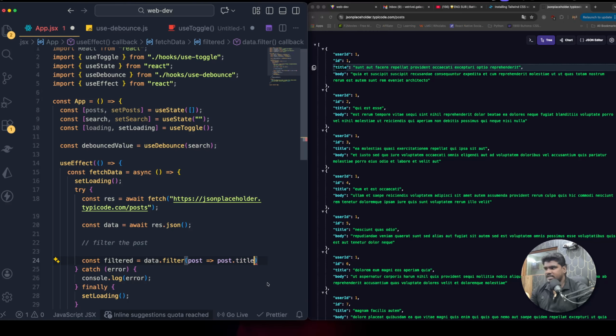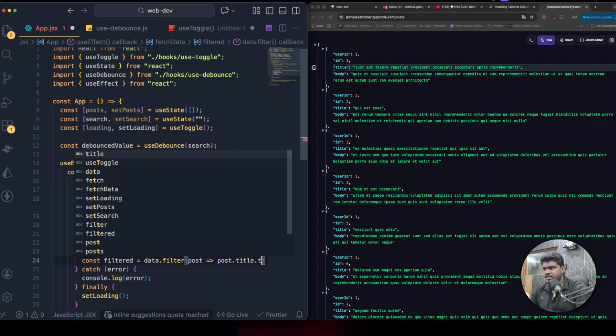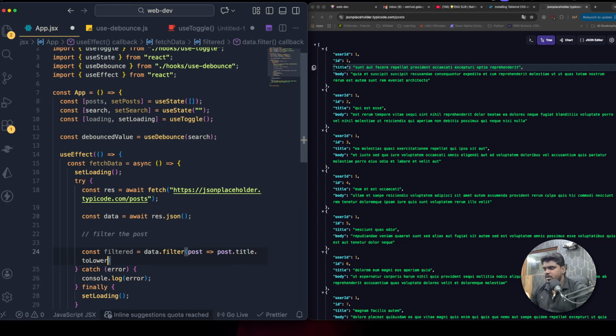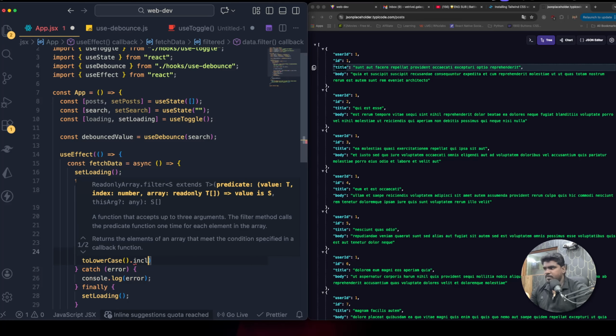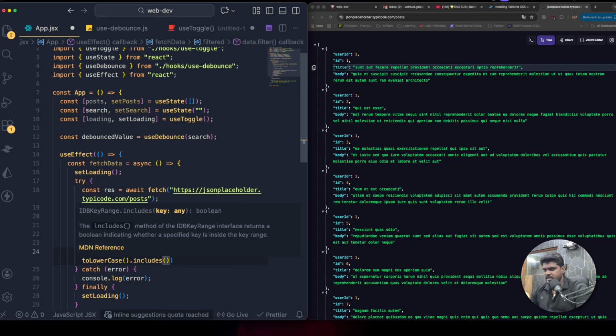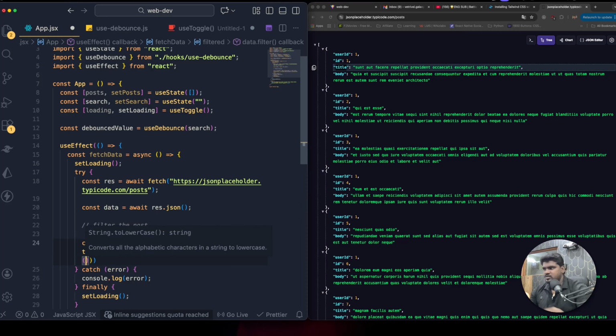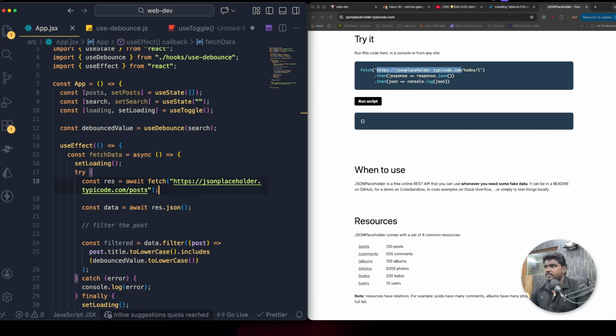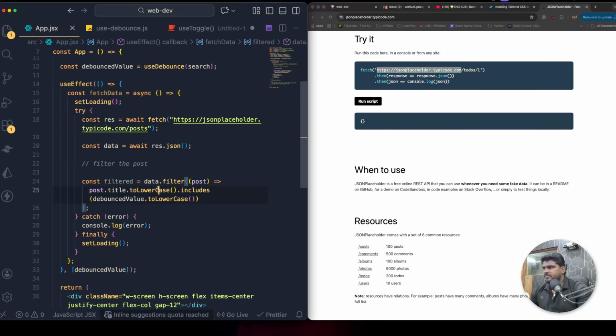So post.title needs to be converted completely into lowercase. Then I need to make sure it includes the debounced value, which needs to be converted into lowercase as well. So this is what we are filtering over here.